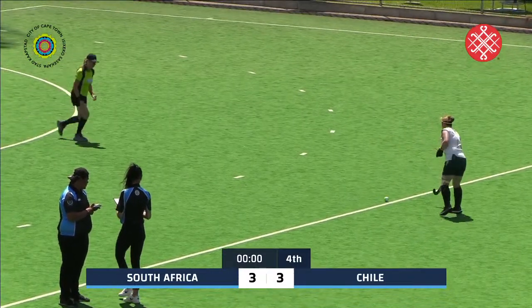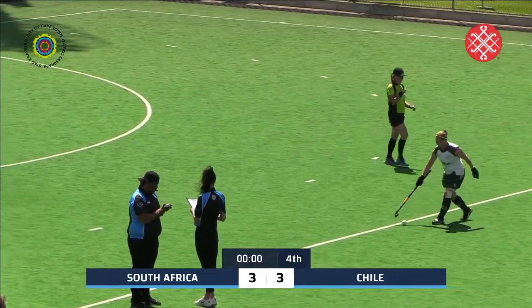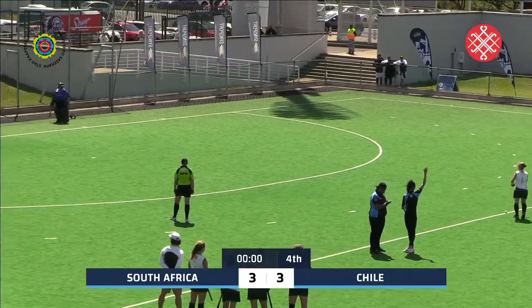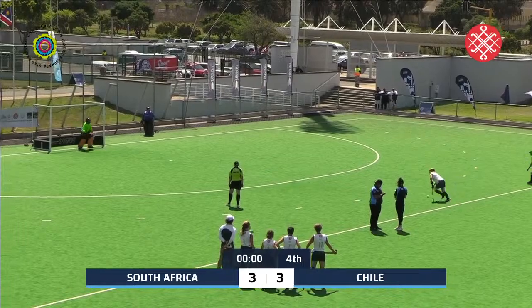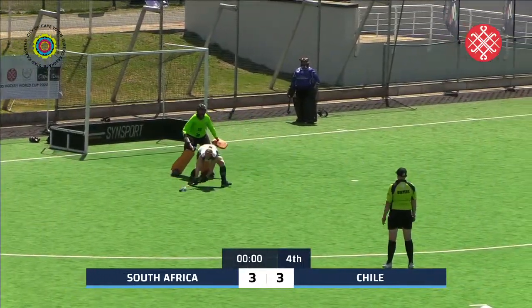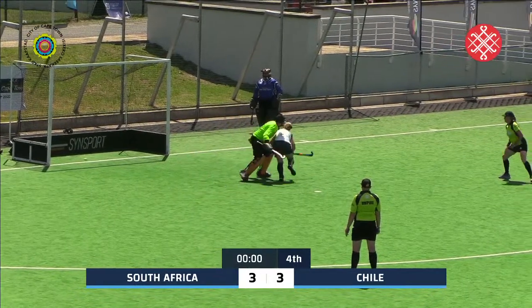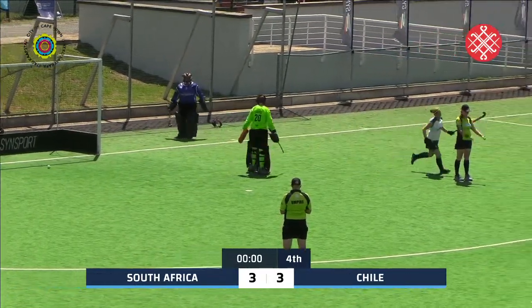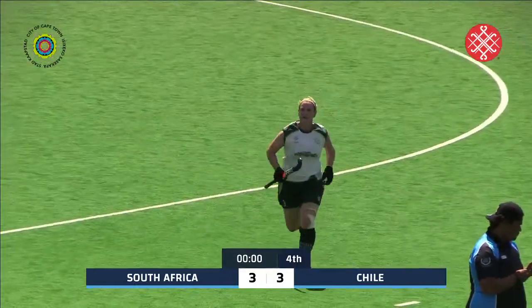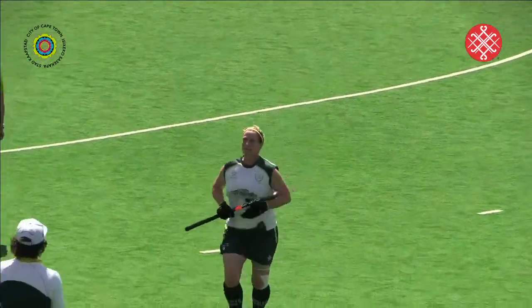And up comes Knox for South Africa's 4th attempt. Knox goes again to the left-hand side, spins to the right. Little's there, but Knox gets it around the kicker of Little, and South Africa have got their 2nd goal.